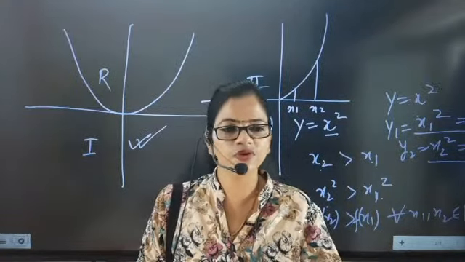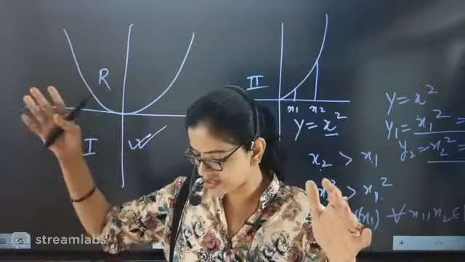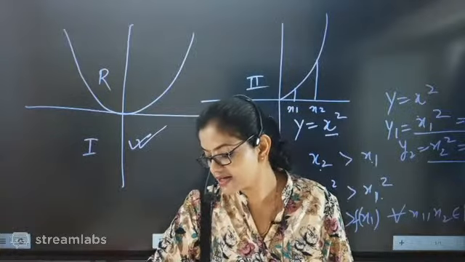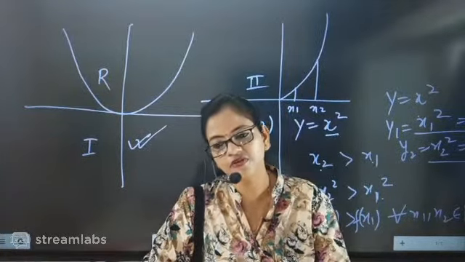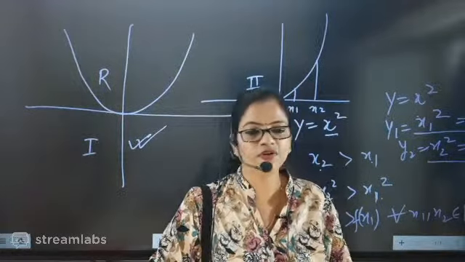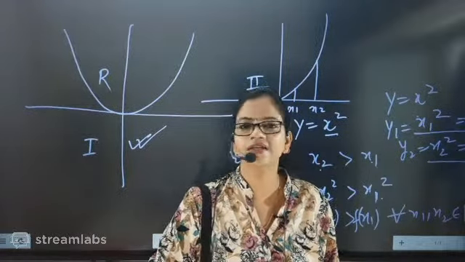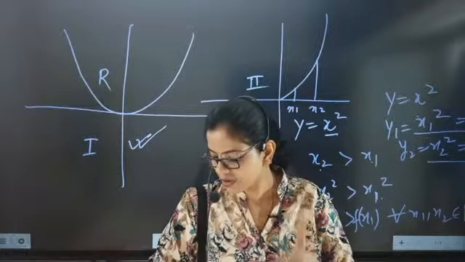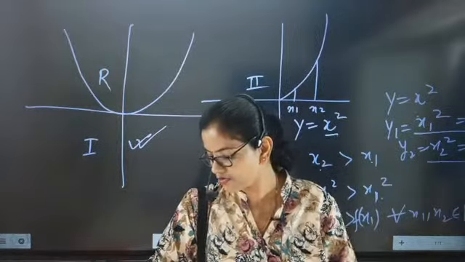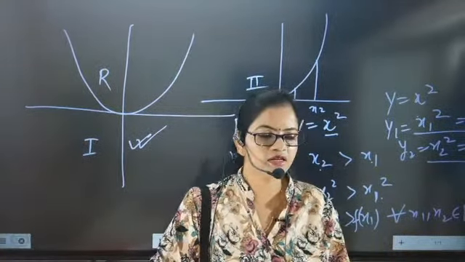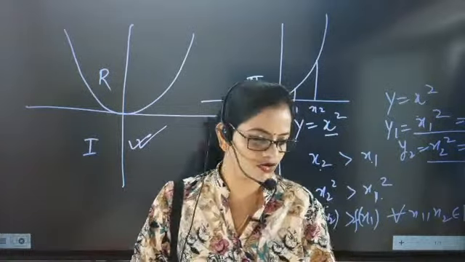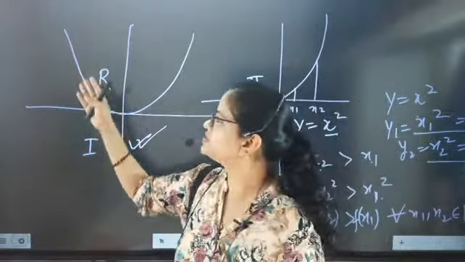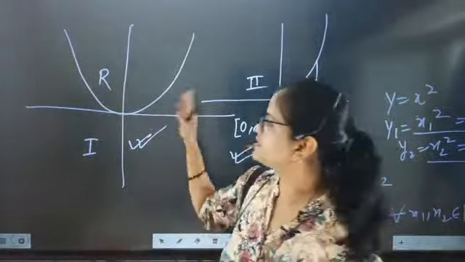So when it is behaving both ways, we cannot stand for the full set. We can say that this interval is yes, sir. It is very easy to say that in this interval it is increasing and in this interval it is decreasing. But beta, when a strict condition comes, you either follow it or you don't follow it. Only two conditions arise: follow or not follow. So here it is not following both conditions. It is neither increasing nor decreasing, because it is decreasing in one interval and increasing in another interval.